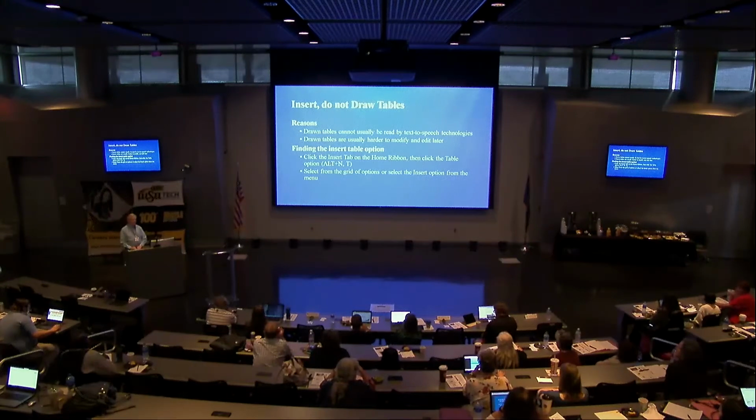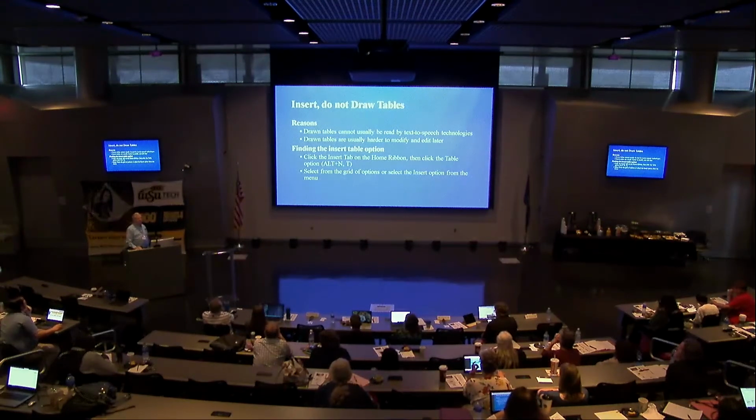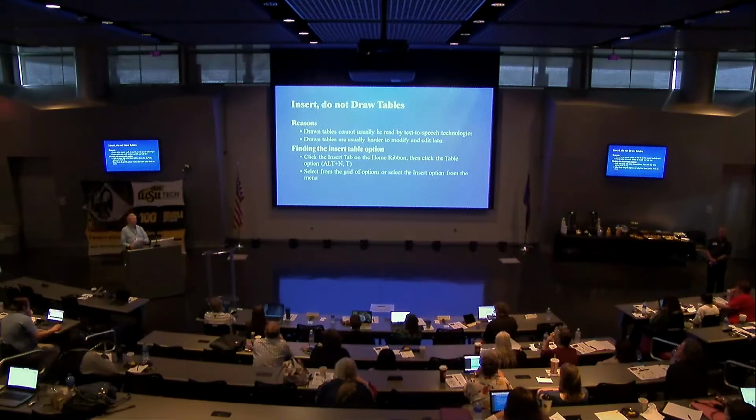And of course, you can go over to the Table tool, click that, and it's going to open up a whole dialog. It gives you a grid of tables you can choose from, so many rows and so many columns. Or there's a little menu there that says Insert a Table. There's also an option there for Draw a Table. You want to avoid that one, but use the Insert Table, and you can tell it how many rows, how many columns you want, whatever. So under the Insert tab on the Insert ribbon, use the Insert Table or select from the grid. That will create an accessible table for you.